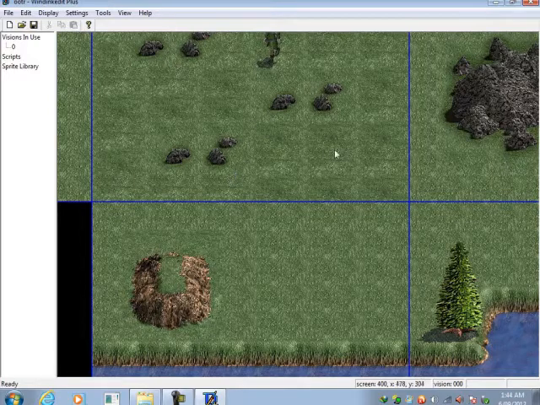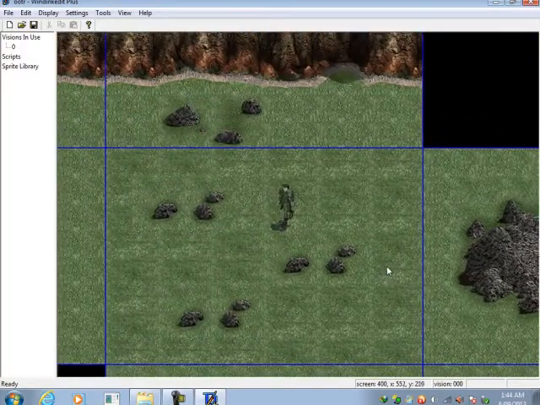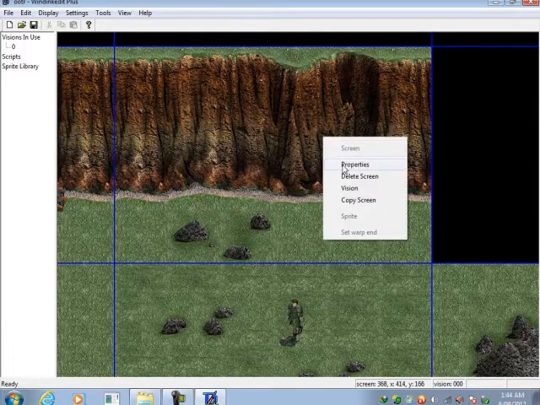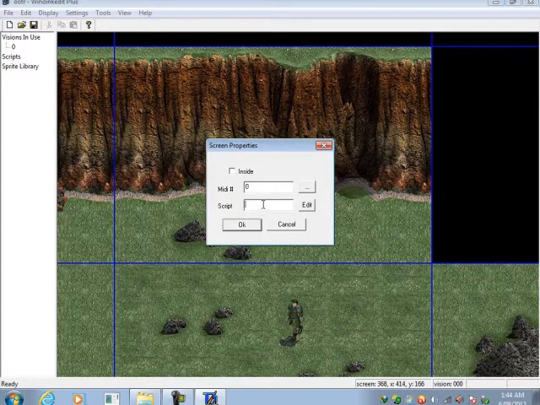Now let's say we want the sound to die at a certain point. Let's say we want the sound to die when Dink enters this screen up here. Let's make a script on the screen called kill s, or kill sound, just kill s.